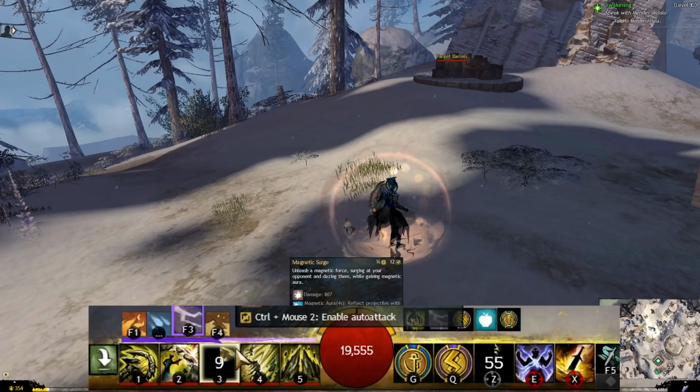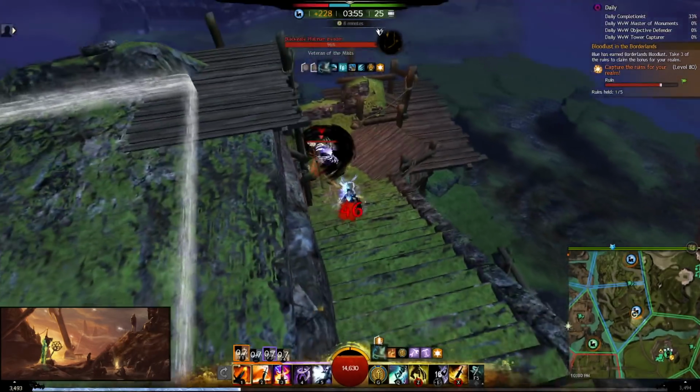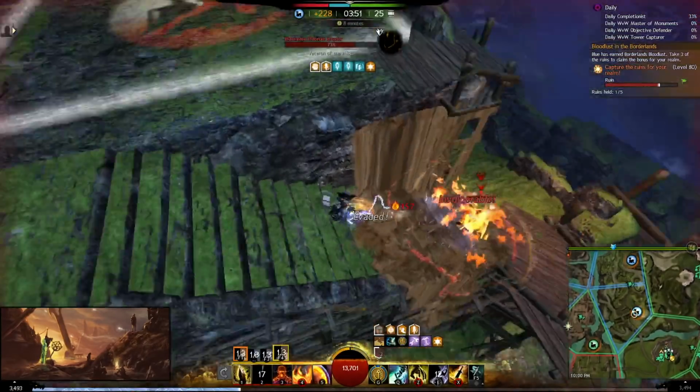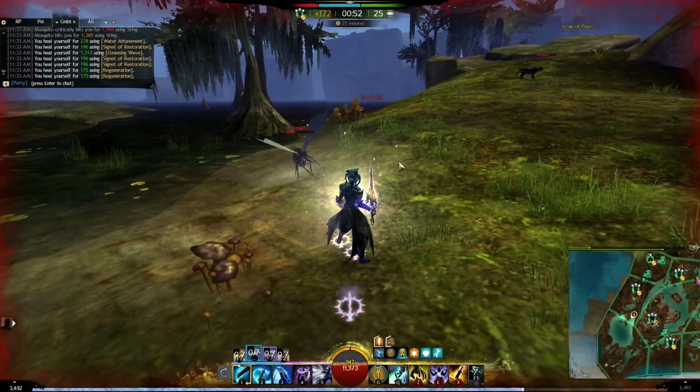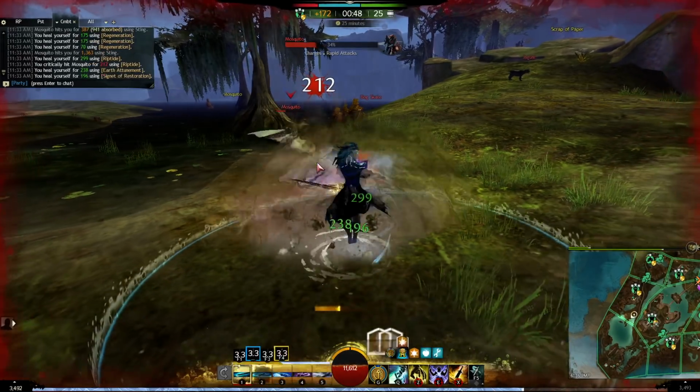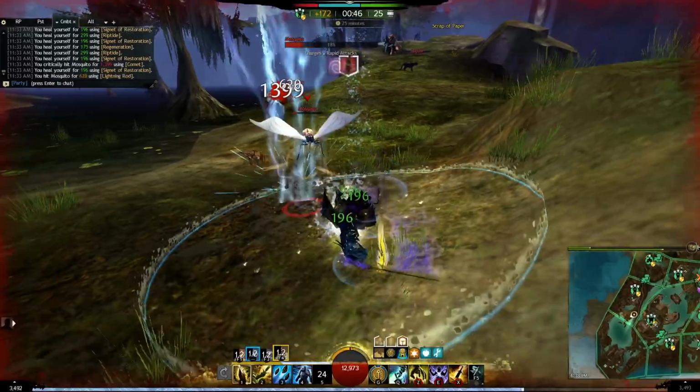If you do end up not knowing what you're doing, generally just swapping attunements and pressing the 3 skill will give you the best results. And then just know the basic damage combos that I just went over and the basic healing combo, and you should be fine.